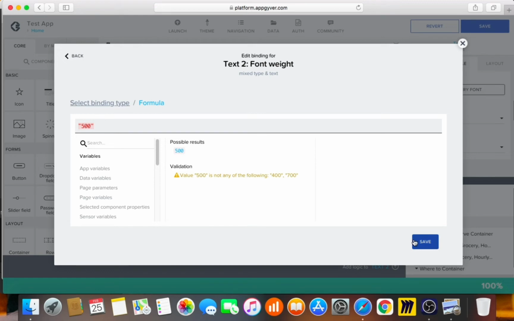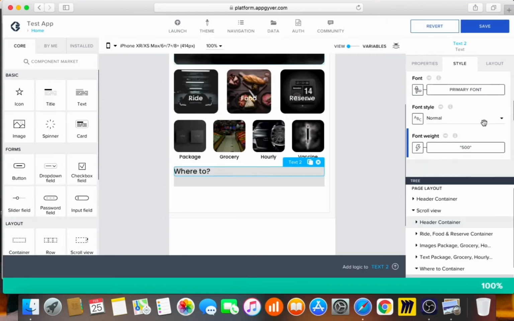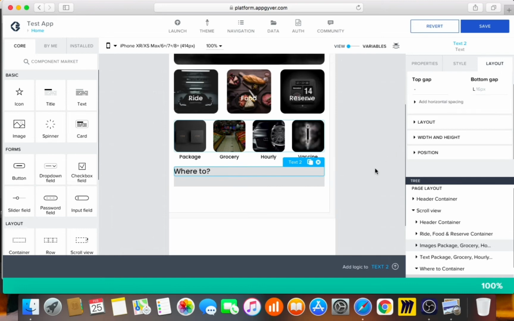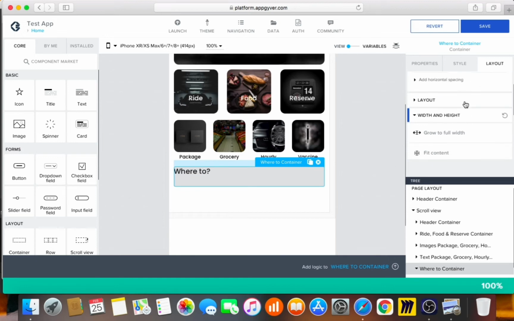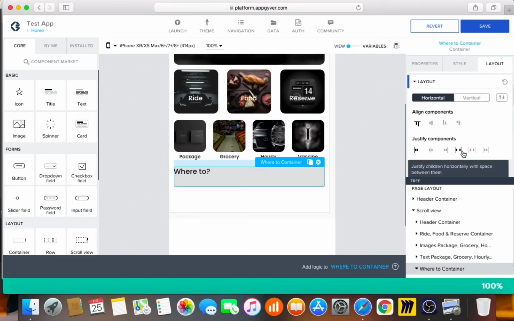Alright, so now we just need to work on this layout. And we'll make layout horizontal. We'll do the components like this.